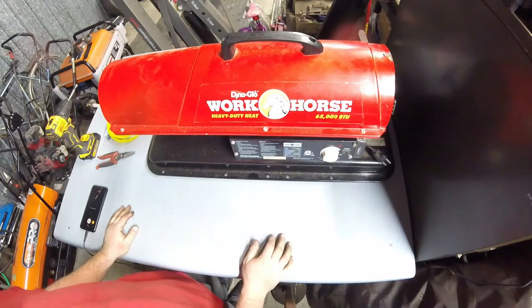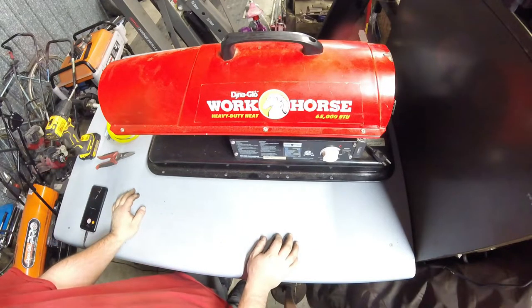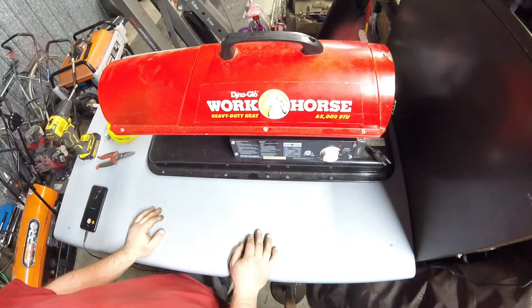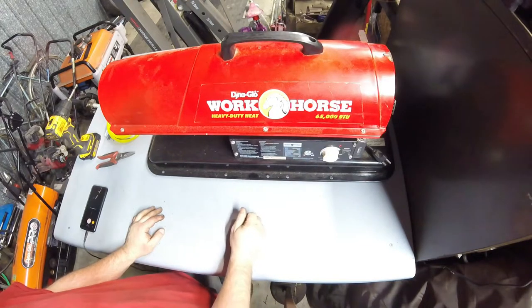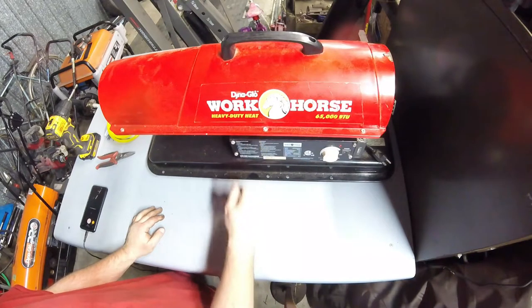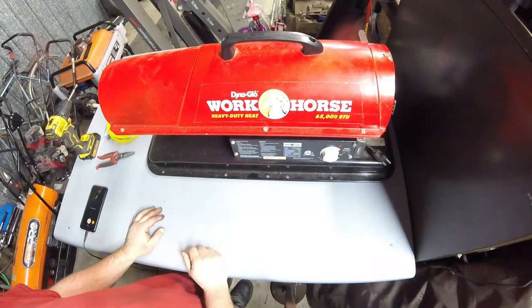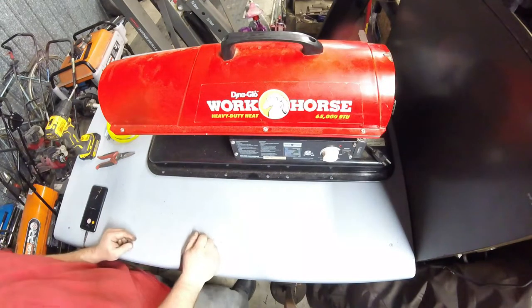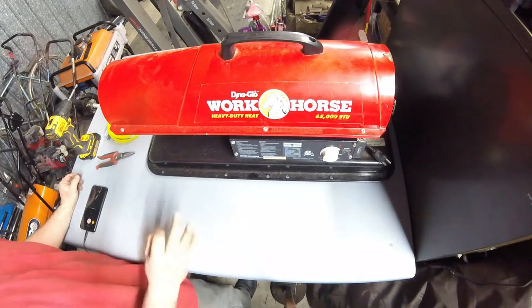Dr. Yash here. So, we're going to continue the series on the forced air heater or torpedo heater basics. I'm going to continue the series with this Dynaglow Workhorse 65,000 BTU heavy duty heat. Heavy duty heat. I don't know what light duty heat is, but this is heavy duty, so you better watch out. It's about to get hot.